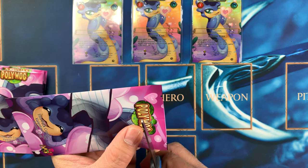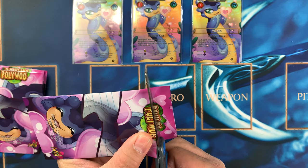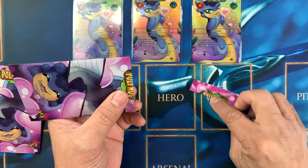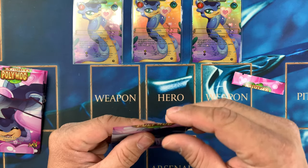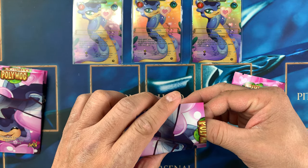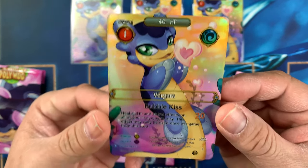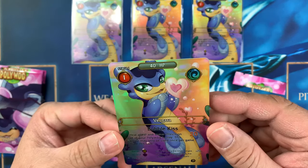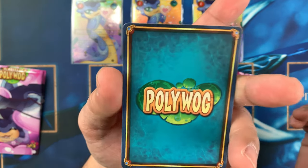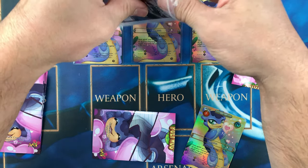Yeah, so let's cut this polywog right here and make sure that it won't cut the card. Okay, so there you go. And I will save this one again so that you can have a full set. Let me see what's inside here. And there you go. Oh, again. It's the 6,000 variation, guys. There. Ooh, so cool. All right, now I will put it in a sleeve again.